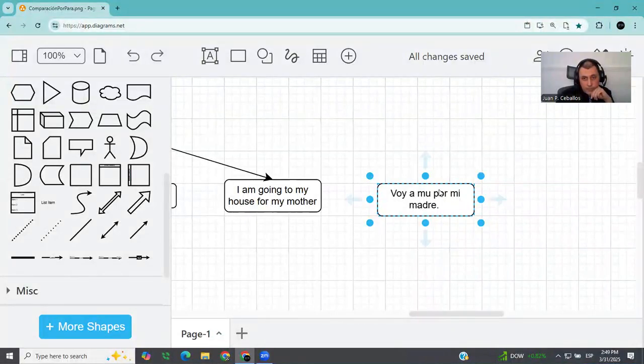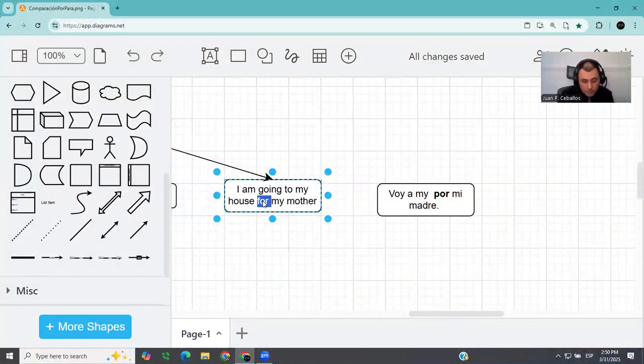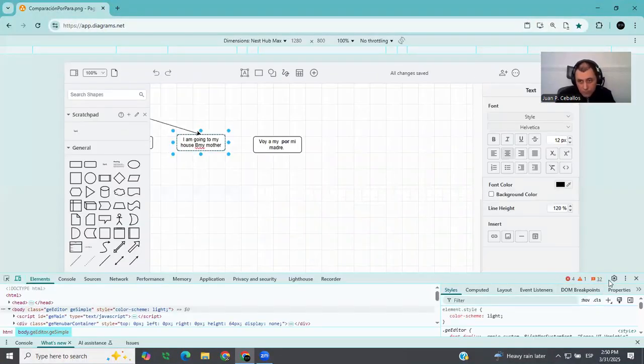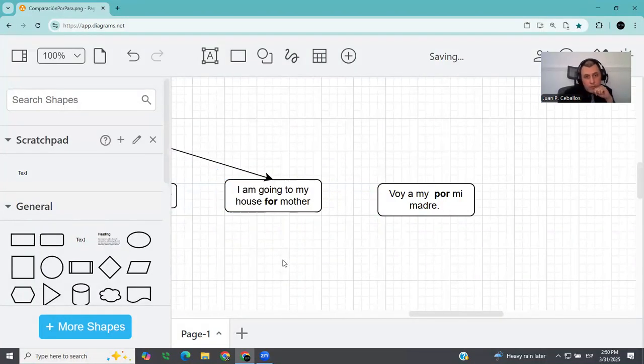So in this case, "for" is not translating as para, it's translating as por.